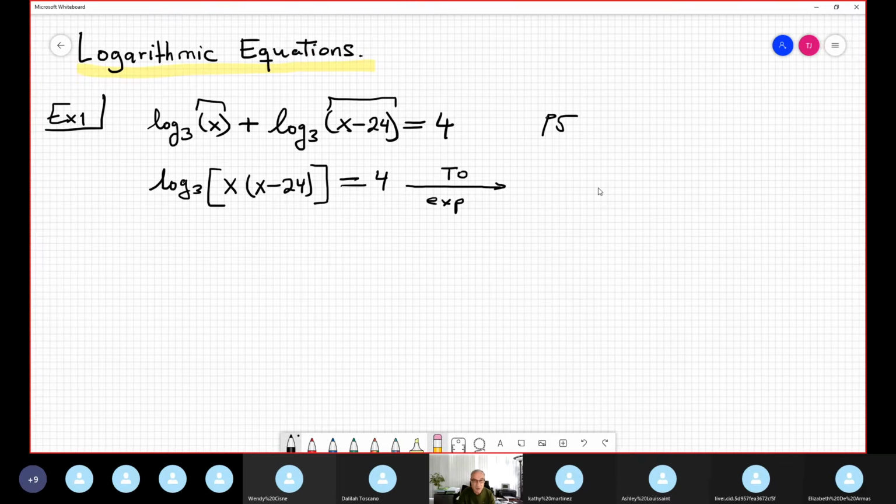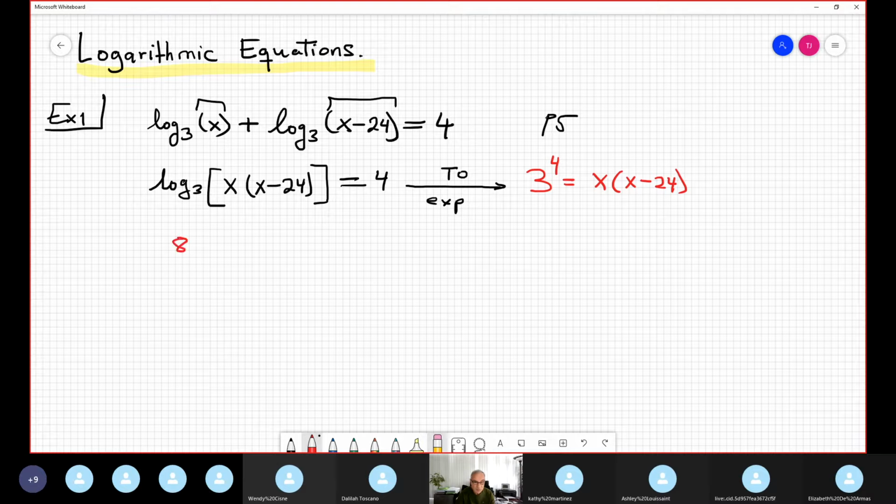Entonces, remember, converting to exponential, the base is, what is the base? The base is 3. Look at that, the base is this 3. You put 3. It's the base. The exponent is always the answer of the logarithm. This is the exponent because the logarithm gives me the answer. It is equal to the rest of the equation, which is x times x minus 24. Now magically, you convert one logarithmic equation into another equation that does not contain a logarithm. Bueno, actually it's exponential, pero exponential is numerical, entonces 3 to the 4th power is 81.